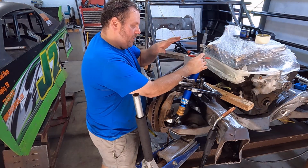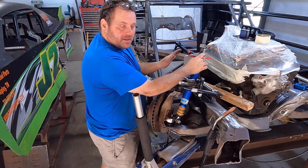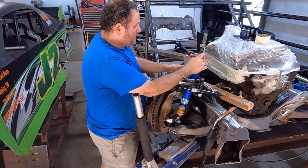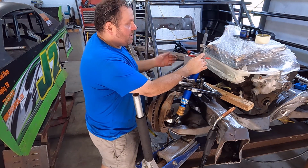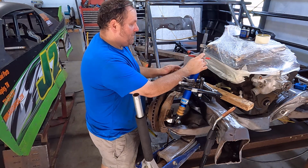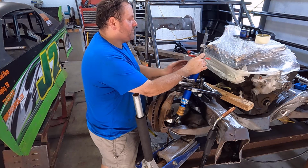We'll measure and then we'll trim until we get there. We're going to do the right side all on its own, and then when we get done, we'll copy this piece for the left side. I'll want these two pieces to be the same, even if that means our shock mount has an angle down or something to work effectively.